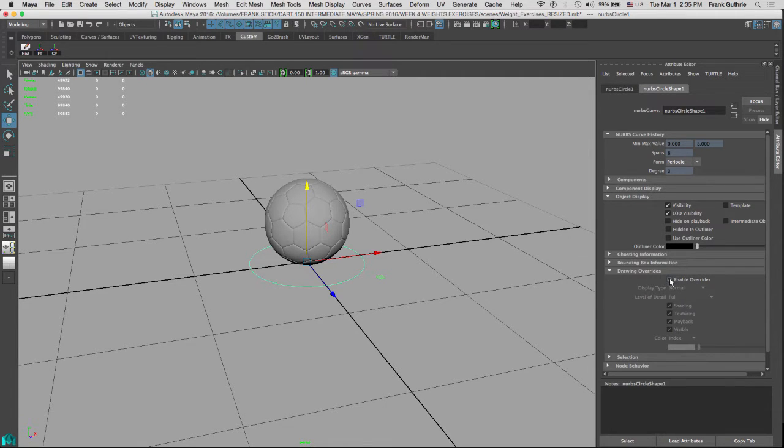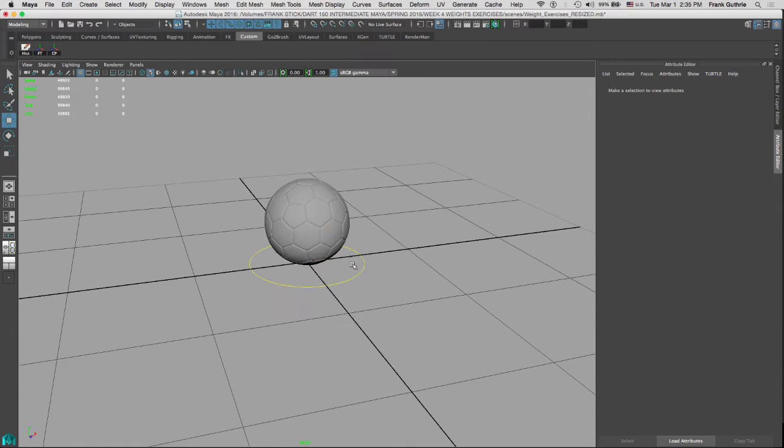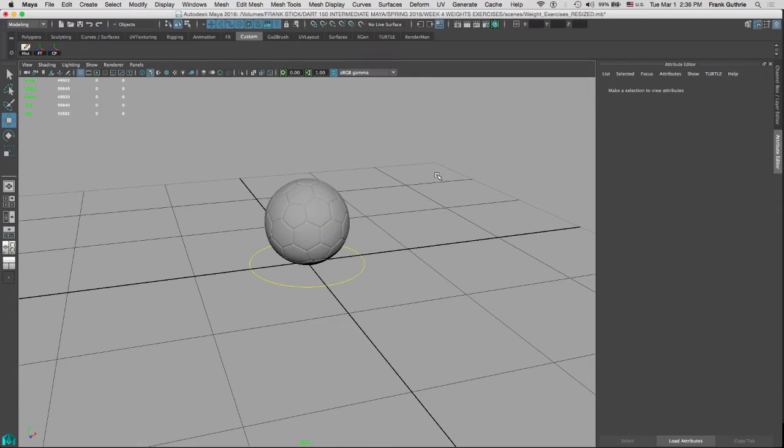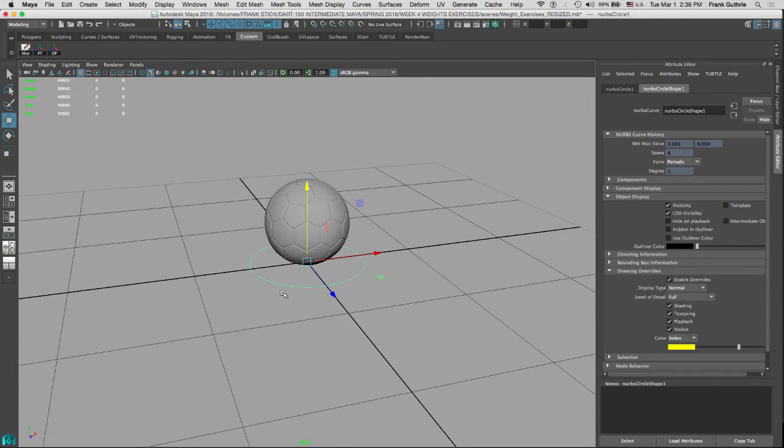When I enable the override, I can override the color that it comes with. So for example, if I select this yellow right here and then click on my canvas, notice that the color of my main controller has turned yellow. The reason why we use NURBS curves as our controllers is because they do not render. Okay, so I have changed the color of my curve.